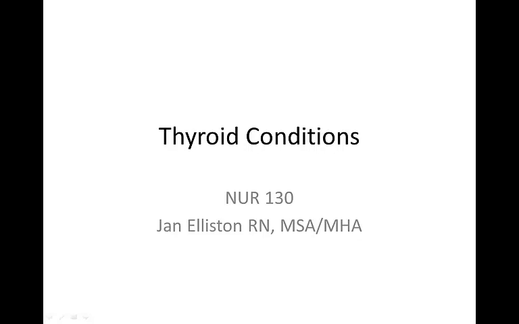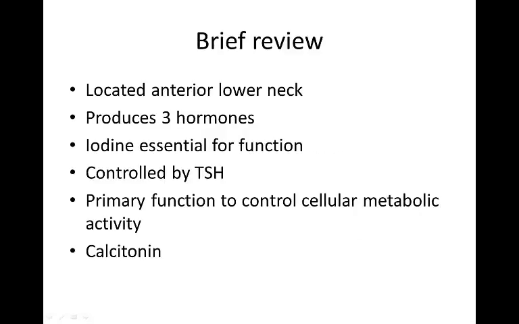Thyroid conditions. The thyroid gland is a butterfly-shaped organ located in the lower neck, anterior to the trachea. It consists of two lateral lobes connected by the isthmus. The gland is 5 centimeters long and 3 centimeters wide. The blood flow to the thyroid is very high, approximately 5 times the blood flow to the liver. This reflects the high metabolic activity of the thyroid gland.